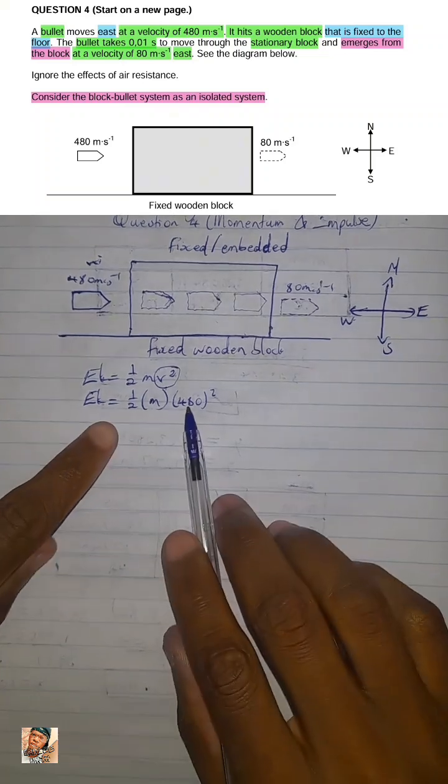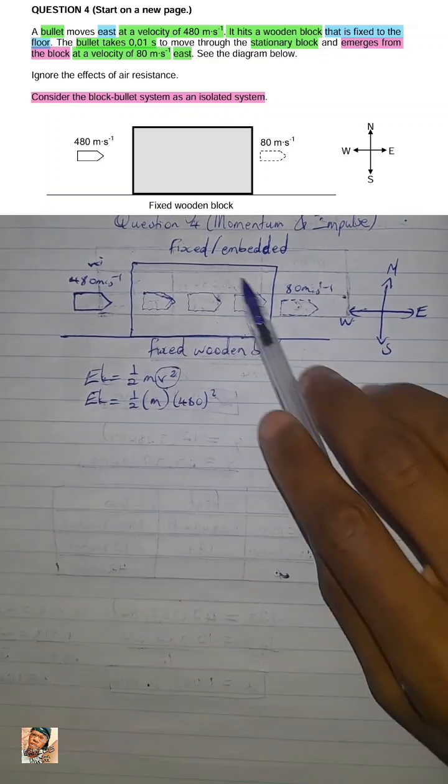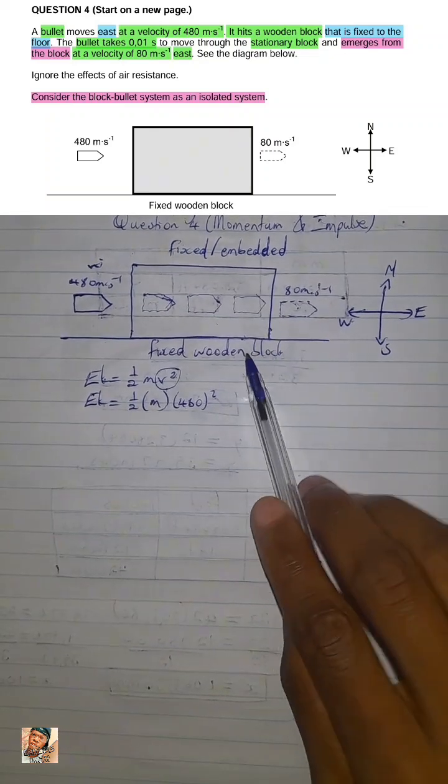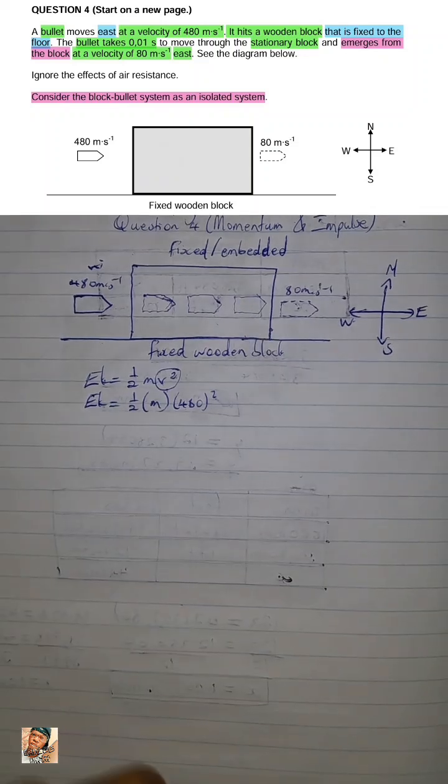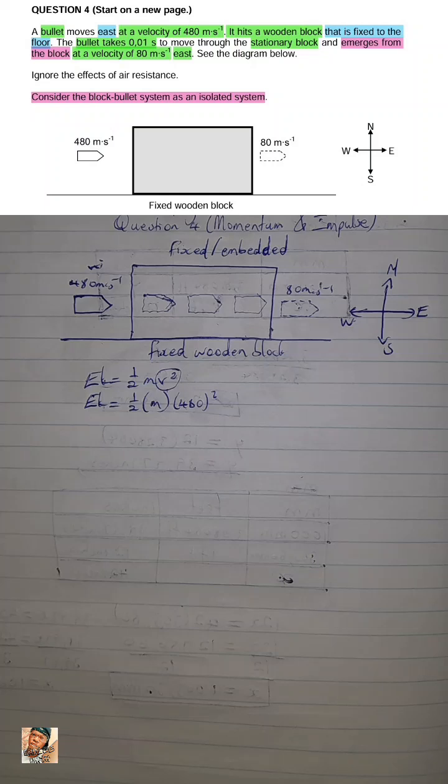Since the bullet has a very high kinetic energy and the wooden block is stationary, the wooden block has potential energy. It has some energy stored in it, but it is not going to express it because it is stationary. You can only expend your energy with movement. If you don't move, no energy is going to be lost from you. The same way when you run, you get tired, because we're moving. As you move, you expend or lose energy. That energy that you lose, we call it the kinetic energy.